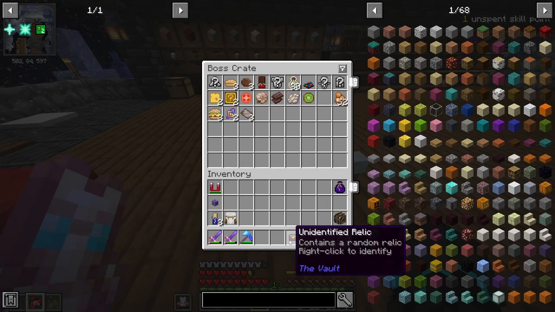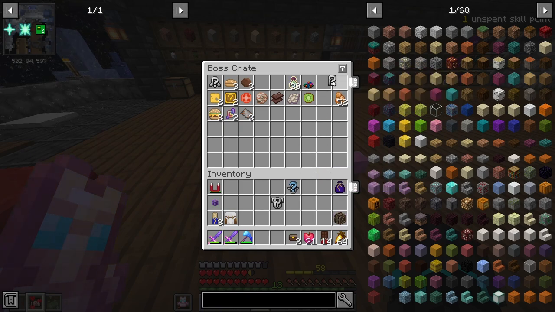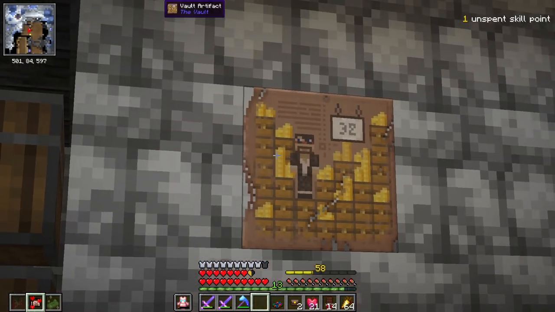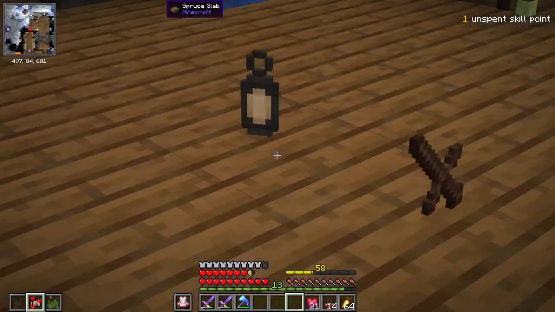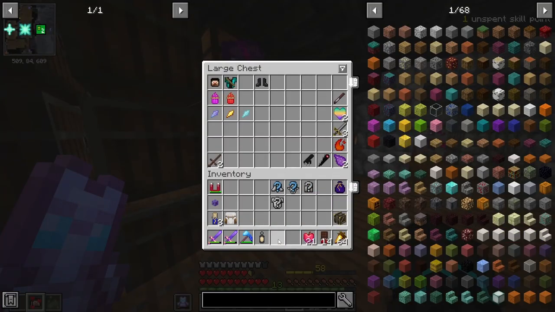Let's move on. We got two identified relics, some unidentified vault stuff. The statue. I mean, nothing will beat that. Absolutely nothing will be able to beat that, whatsoever. But I mean, I'll take it. That's a duplicate. You know what? I can't complain the rest of this episode.